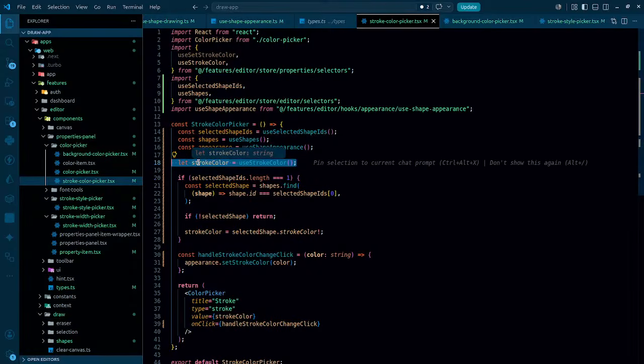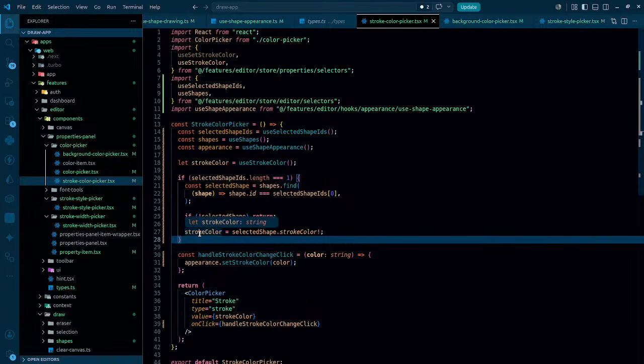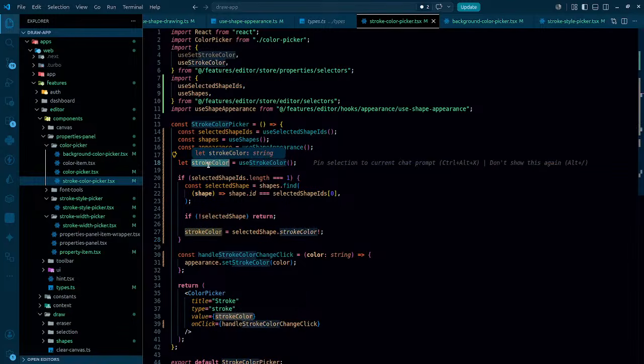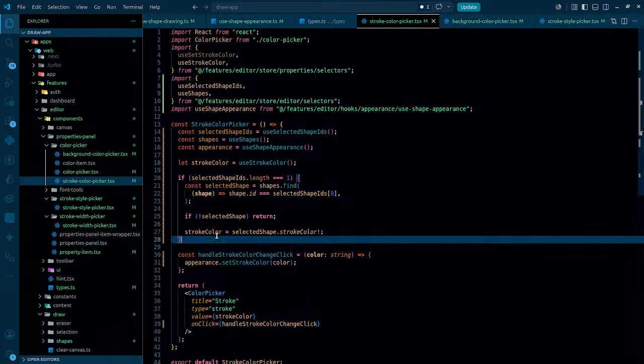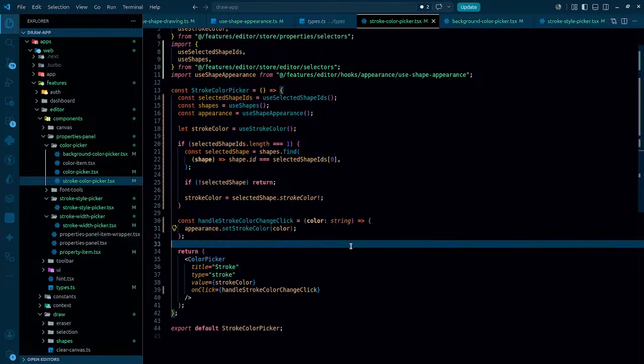So this is how it just simply goes on, and apart from this particular thing, I think it should be alright. And then we are just simply setting it in here.